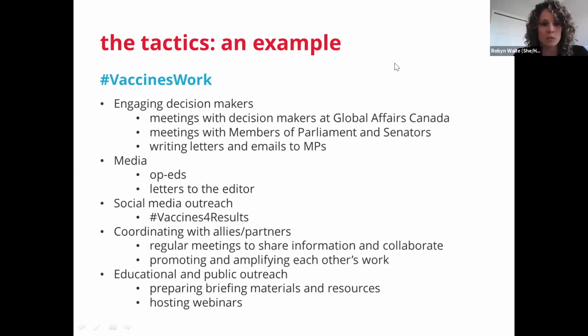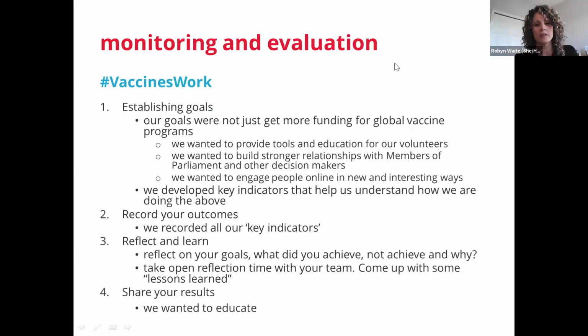So yeah, let's move on to the final bit, monitoring and evaluation. We're not going to dive deep into this by any means, but we just wanted to say up front that when you're designing an advocacy strategy, M&E needs to be done in the beginning. It's not just something you tack on at the end. It's something you should think about going into your campaign.